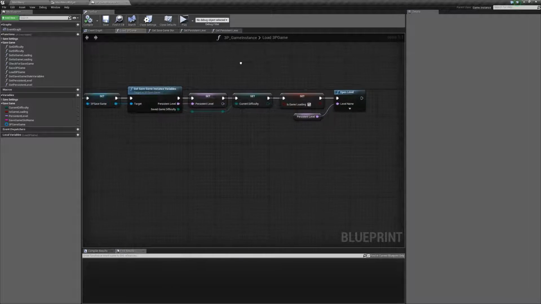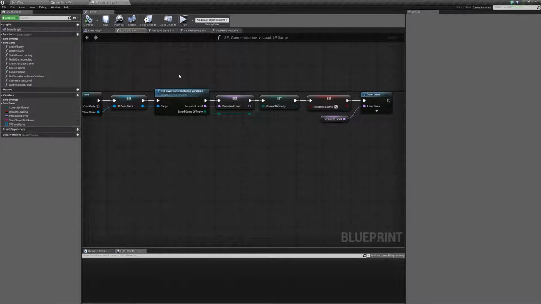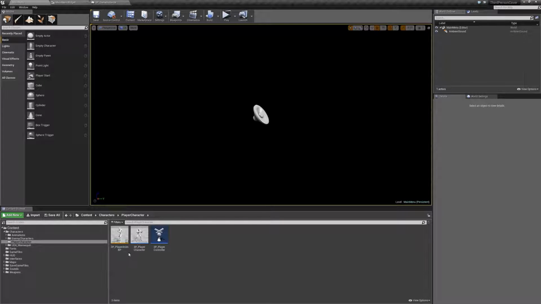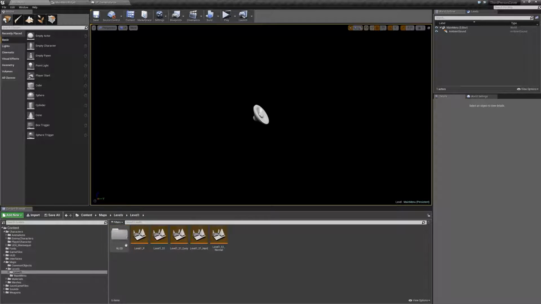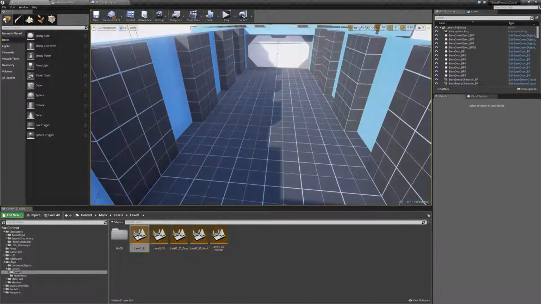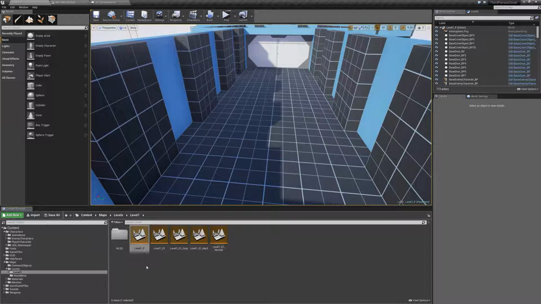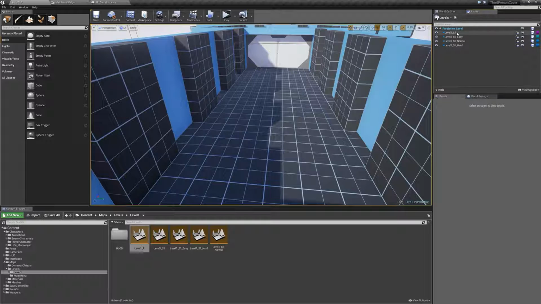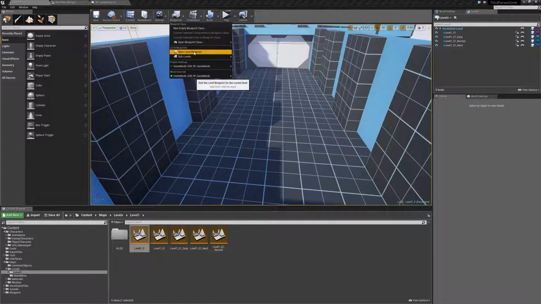And then I want to take a look into what is happening in our loading of the game from our game state. First, I'm going to go ahead and go into the level that we're using. So I'm going to open up my level 1, and I'm going to open up the persistent map. And one thing I want to make clear about opening up this persistent map here is when you open up this persistent map, you still have access to all of the streaming levels from the Levels tab. But when you go up to Blueprints and Open Level Blueprint here, you are opening the level blueprint for the persistent level.